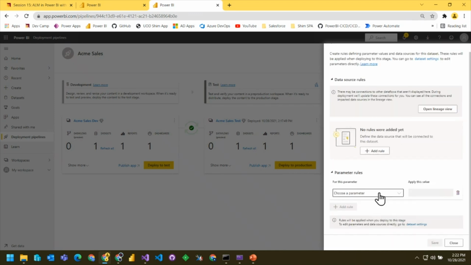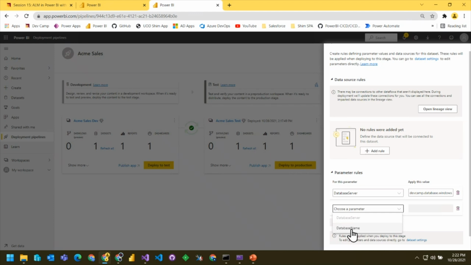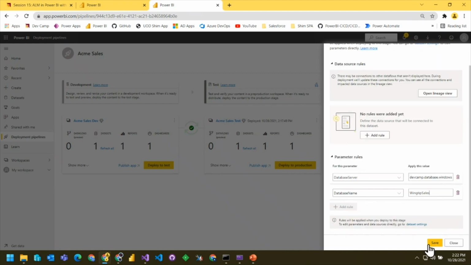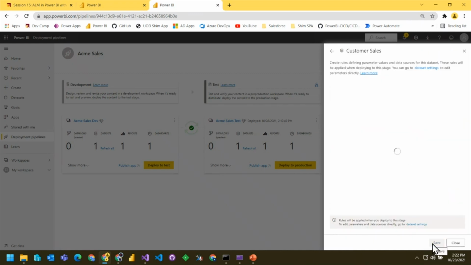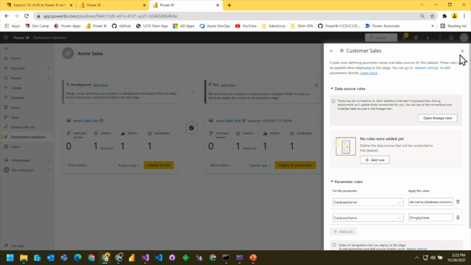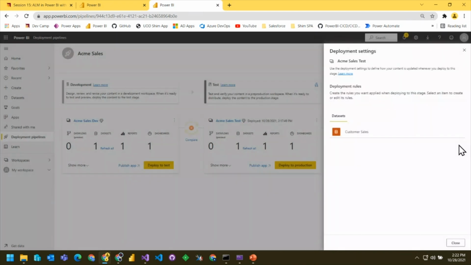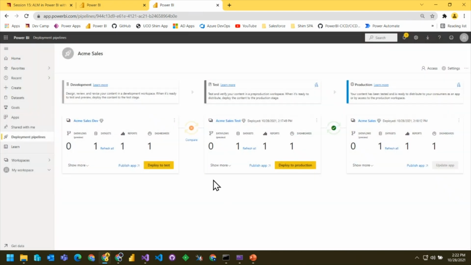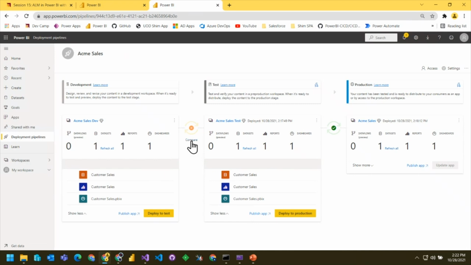So now I'm going to come back here. We're going to add a parameter. That one is fine, but now for the database name, I'm going to switch that from my dev database to my production. And here, it's important I show you the sequence. The sequence that we have here is that now if I look at my assets and I say compare, I can see this one's out of sync.